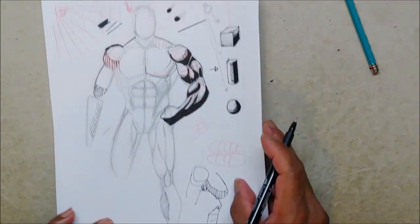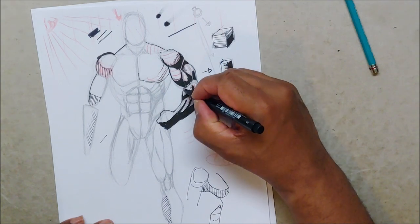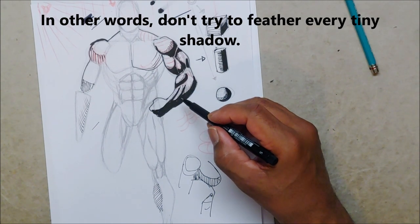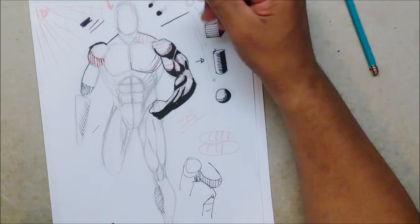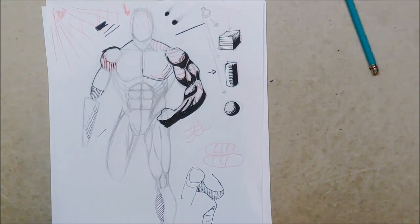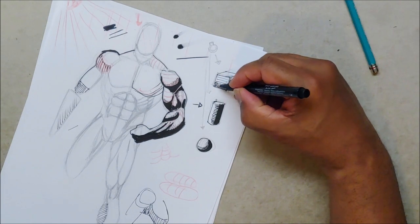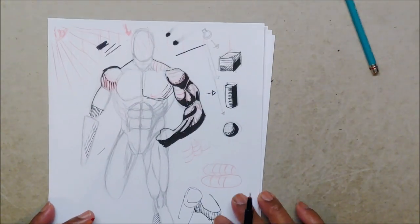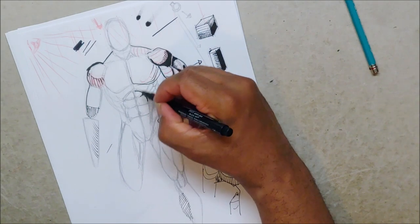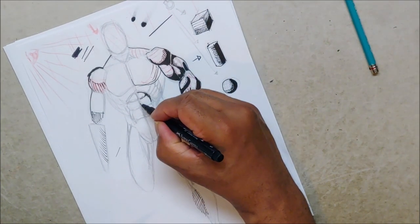But I would say on any kind of shadowing, if you're not used to it, don't try to do every piece of shadow like that, because it's just too busy. Like the box, that would be enough shadow. But if I said, oh, let me put a little bit more over here, it gets to the point where you overkill it. So sometimes it's just good to do a little shadow like this, and then maybe a couple lines just to show that the crease or that indentation continues to go.